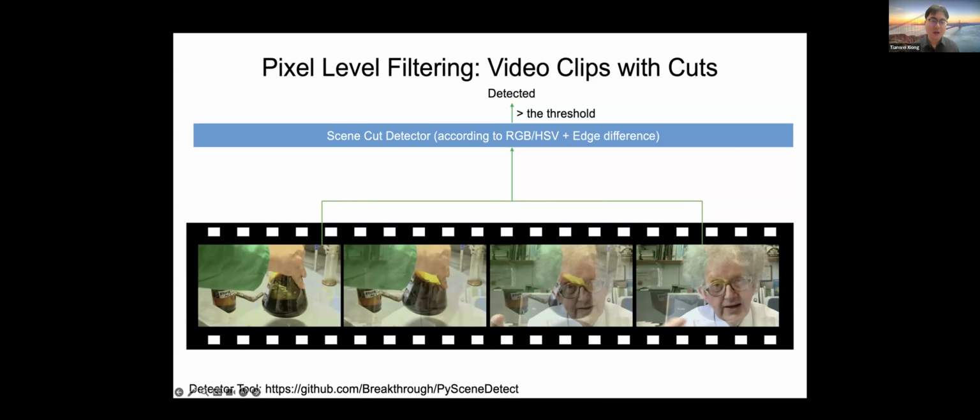We calculate the difference in the RGB or HSV space plus the detected edge difference. So there will be a number here. We set this number to be higher because we use a larger interval. So there will be a higher threshold to detect the difference. This is how we set the parameters. Very interesting. I see.